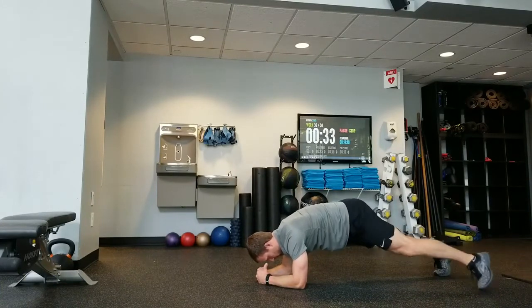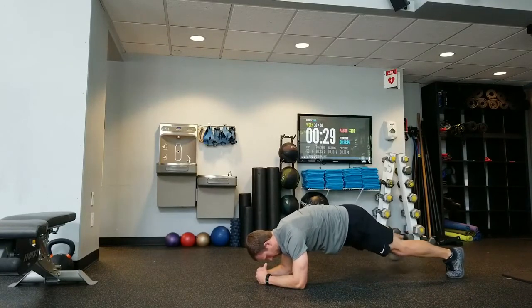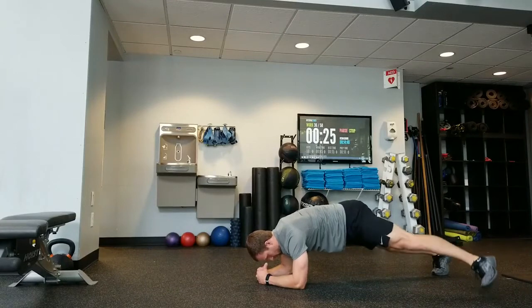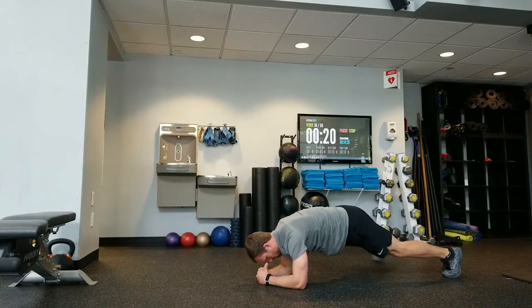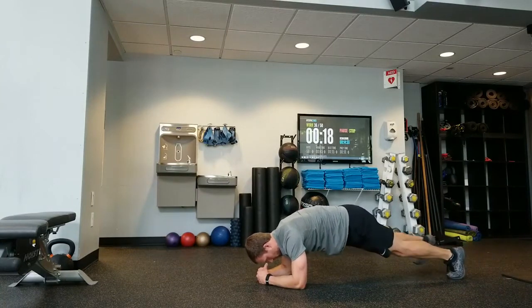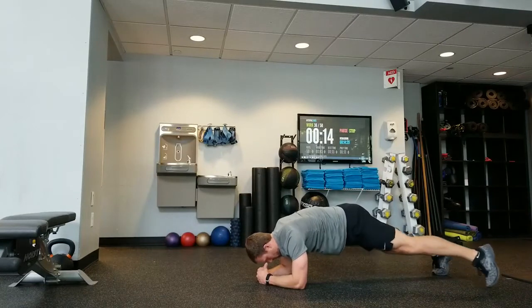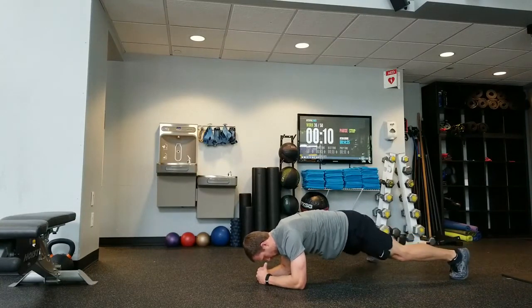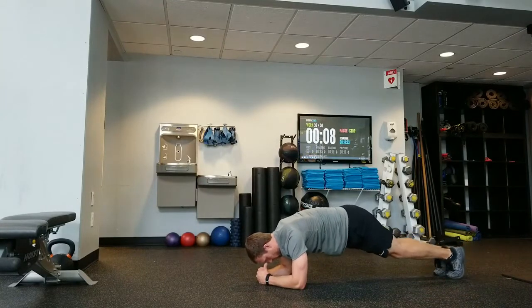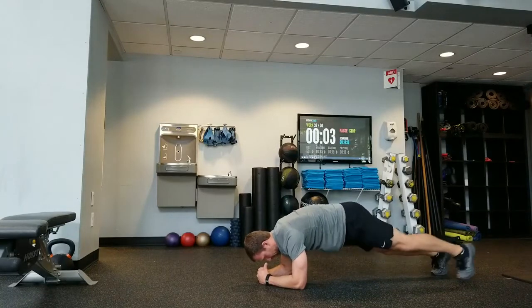So keep your consistent breathing. When you're doing the core ones like this, sometimes it's hard to take good breaths, but work on that the best you can. It'll help you go a little longer, a little stronger. 20 seconds to go. Last 10. And like I said, Russian twist will be the last one. If you want a weight for that, you can grab a medium-ish weight.